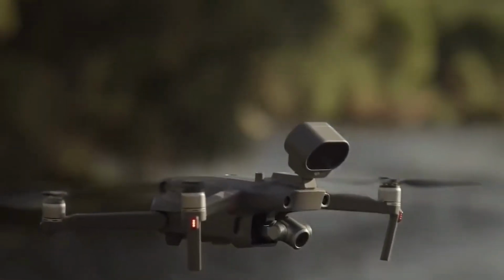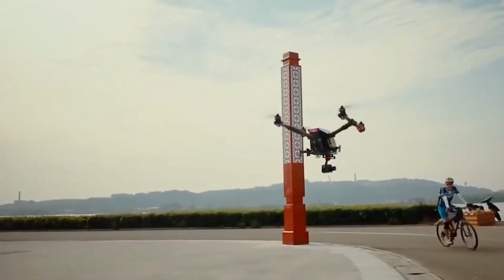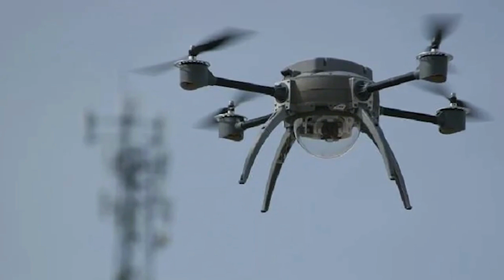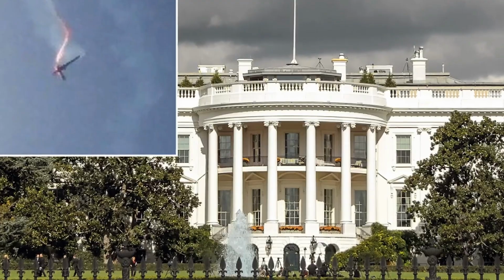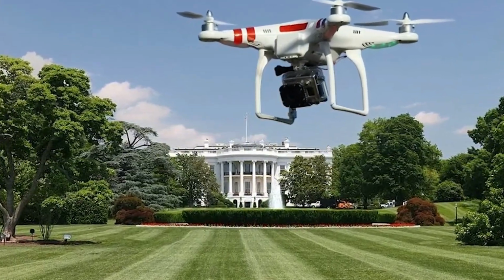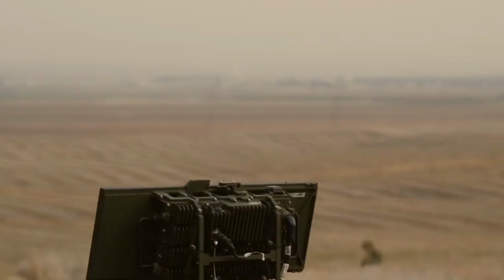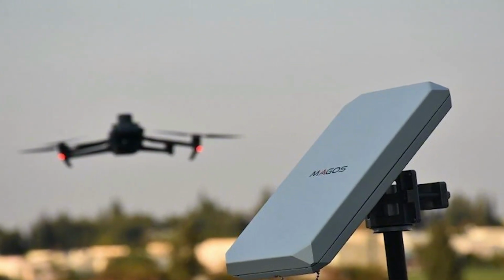Drone defense system. Drones have changed the game when it comes to security threats. Unlike traditional aircraft, they are small, hard to detect, and can be operated remotely. A drone could easily be used to spy, deliver a weapon, or disrupt communications. And that's exactly what happened in 2015, when a drone unexpectedly crash-landed on the White House lawn. This wasn't a planned attack, just a private individual flying a drone for fun. But the incident exposed a major security gap. At the time, infrared and radar systems were designed to detect larger objects like planes and helicopters, not small drones. After this wake-up call, the Secret Service immediately upgraded its drone detection technology.